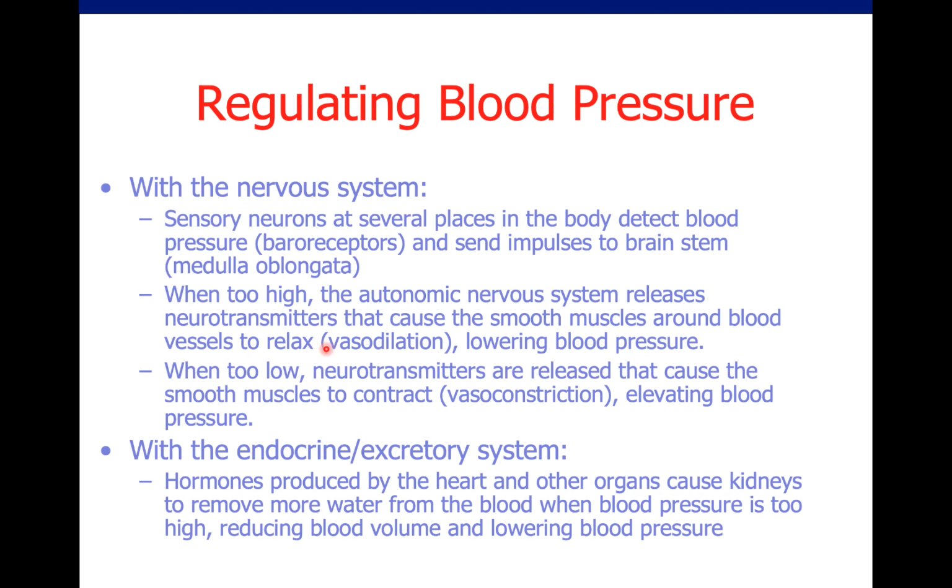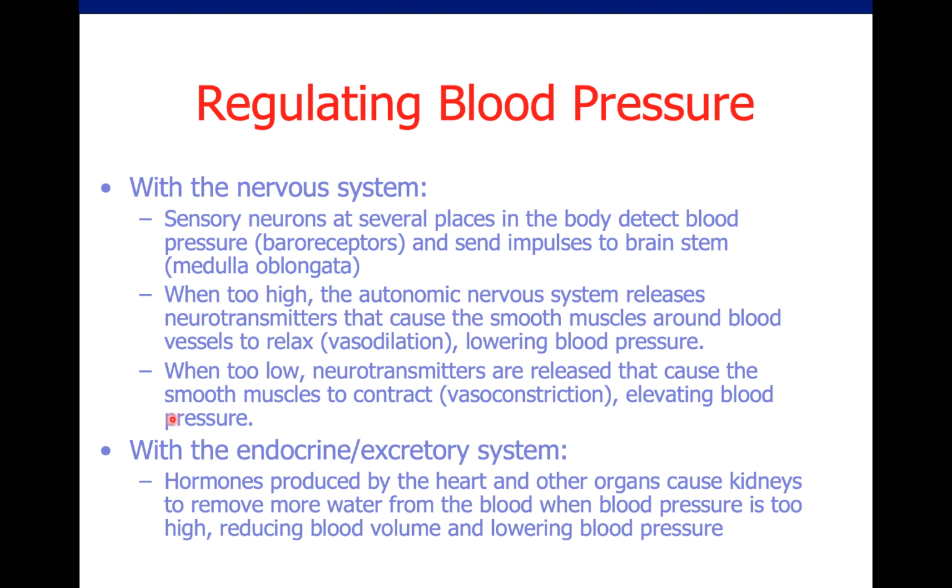If you dilate or make larger your blood vessels, those blood vessels are going to have lower pressure fluid in them. Think of it as a pipe with water running through it. If you make the pipe larger, the water pressure inside is lower. But if you make the pipe skinnier and less in diameter, the pressure of the water is going to be higher in there. So vasodilation means opening up blood vessels by relaxing the smooth muscle, because remember, blood vessels are surrounded with smooth muscle.